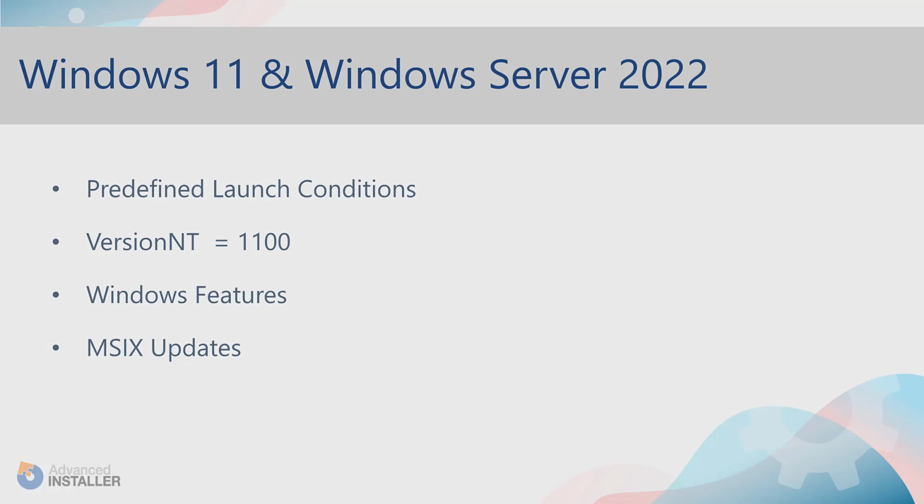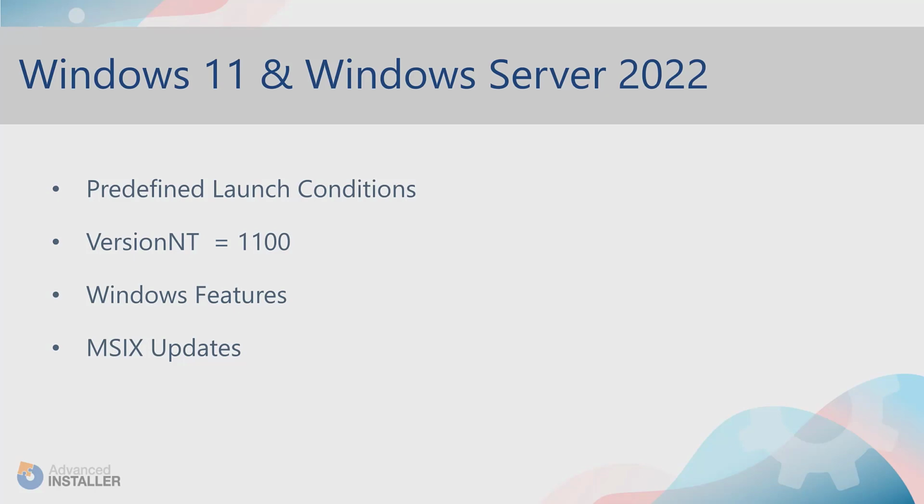We didn't like doing this, but Microsoft gave us no choice. They didn't provide any details on why VersionNT was not given a new value for Windows 10 or for Windows 11. So we can only assume that there must be some conflicts with older applications for their enterprise customers or some reasons of this kind.